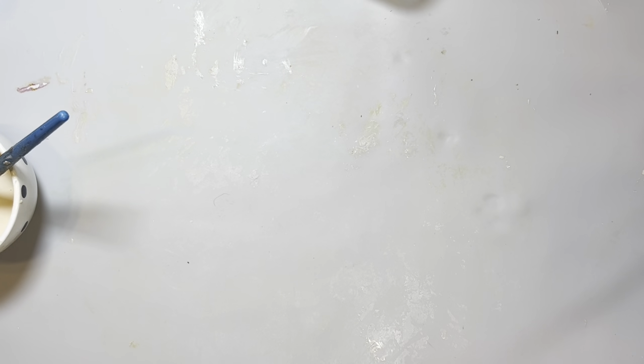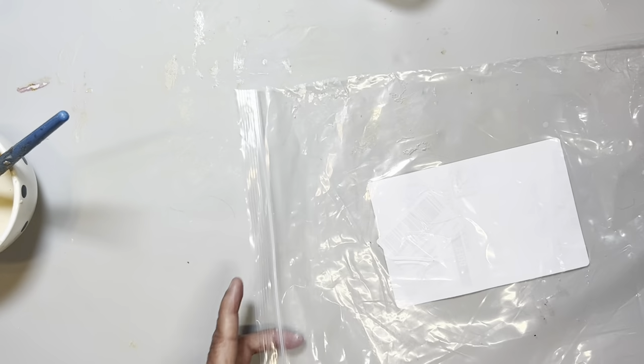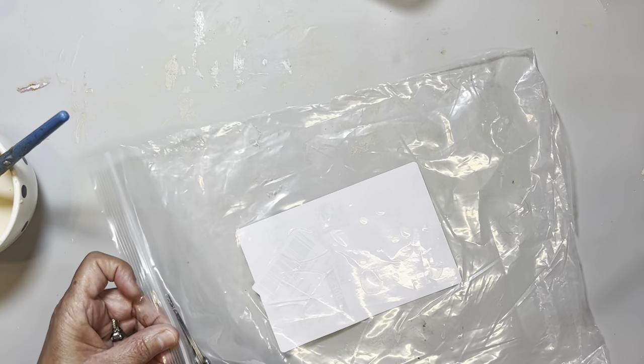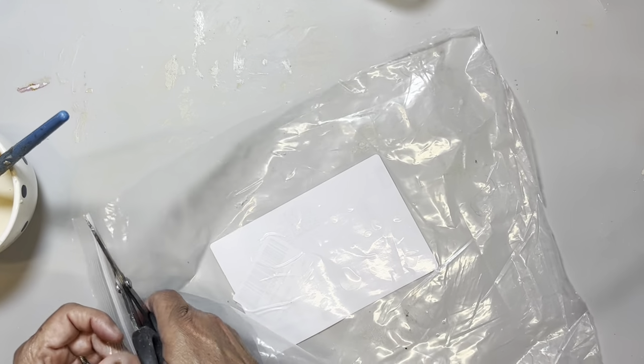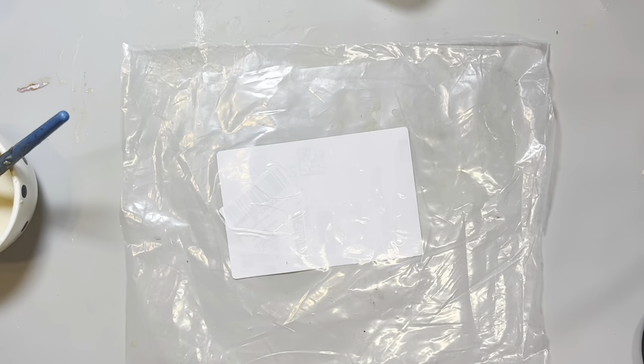I did want to talk about the very last layer, the white layer of your napkin. We'll use the back of this one for that. Now see, this has paper on it right there, so I'm doing it on the other side. You wouldn't want to put it on paper.